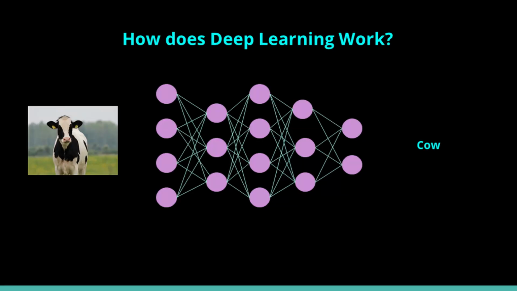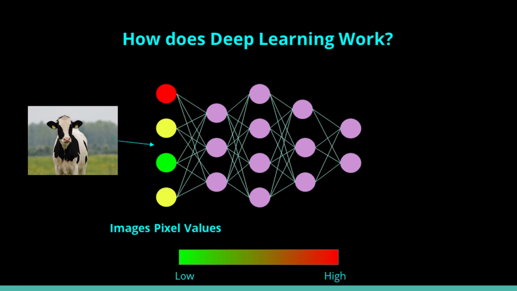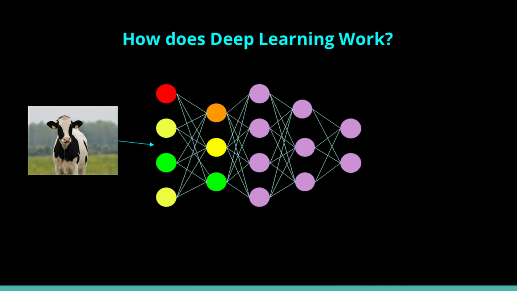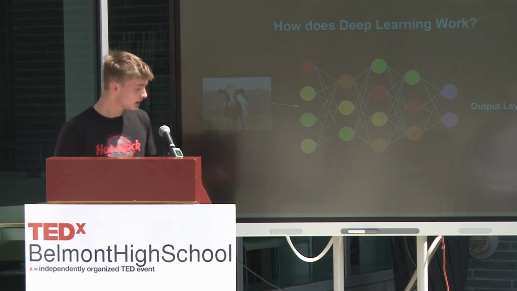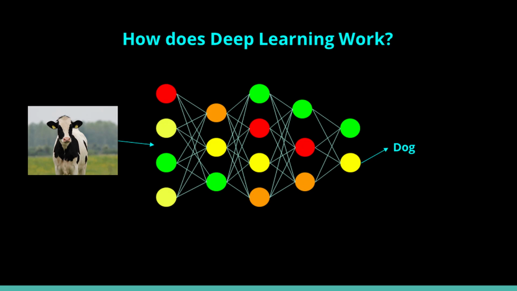Now, let's say we have a model, and we want to recognize a cow, as we see a cow here. Now, how we do this is we take our cow image, we take the RGB values, and we just give that to our model in our input layer. And we see our values here, and we flow forward through the model using each individual connection to update the next layer until we reach the last layer of our model. Now, this is where our model decides what it thinks what we give it is. Now, in this case, it thinks it's a dog.